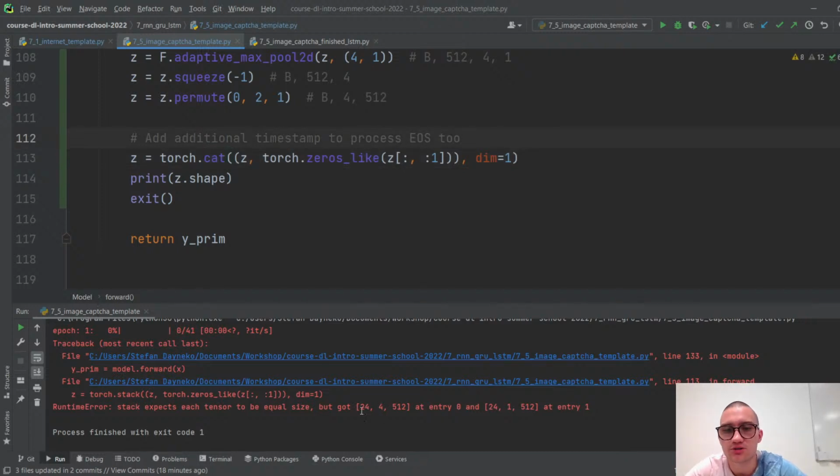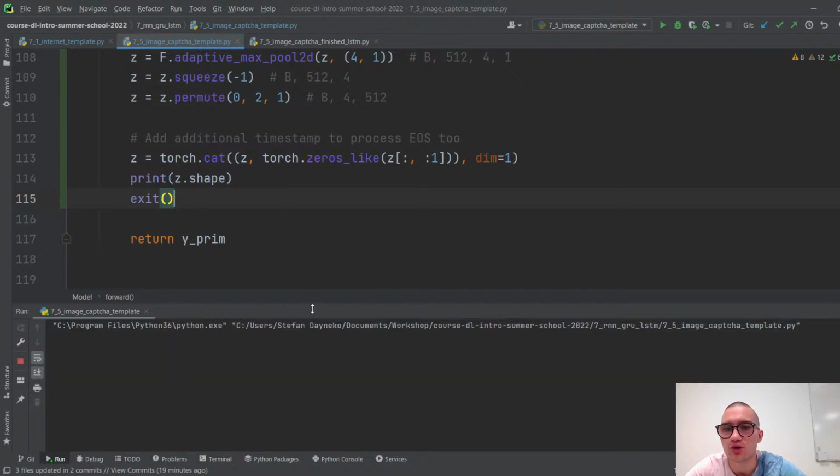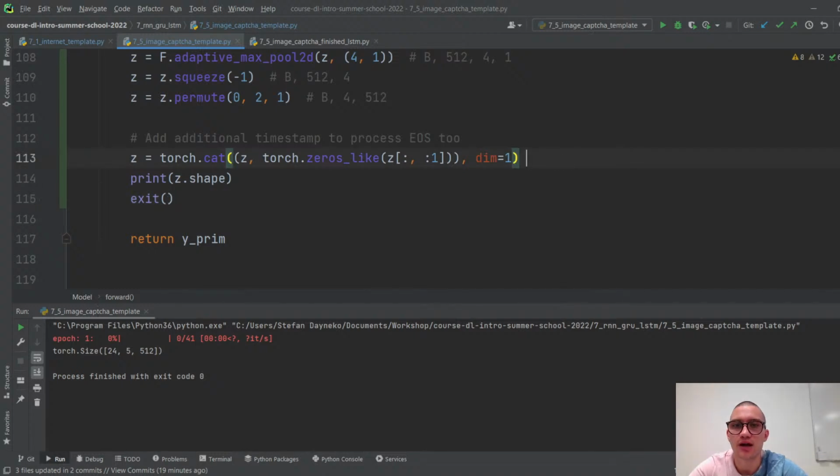Because we already see, we have 24, 4, 512, and we got 24, 1, 512, and to stack them by already existing axis, we need cat. So now it should be working. Yeah, so now we have added additional batch 5 512.